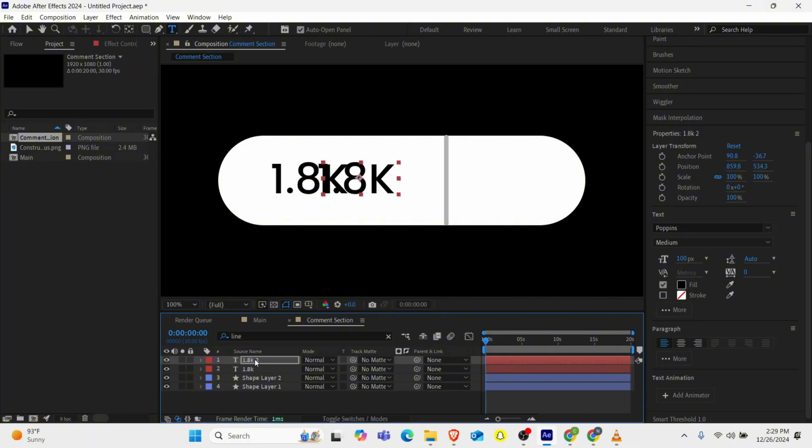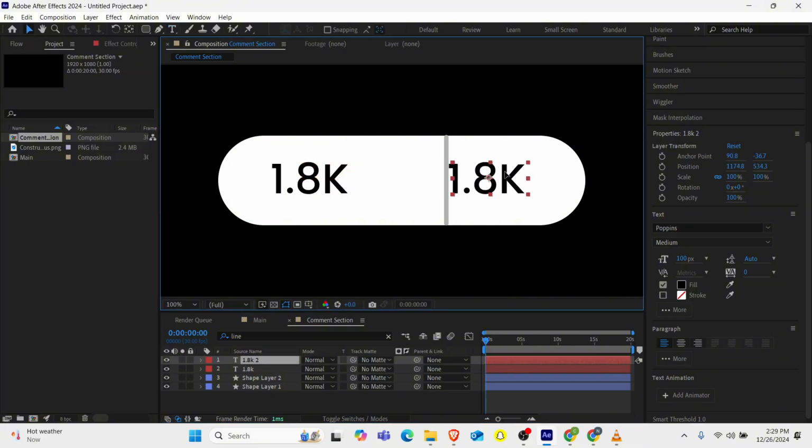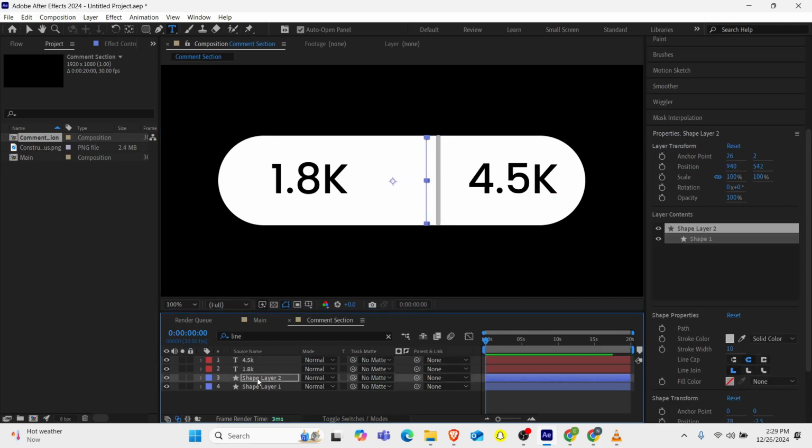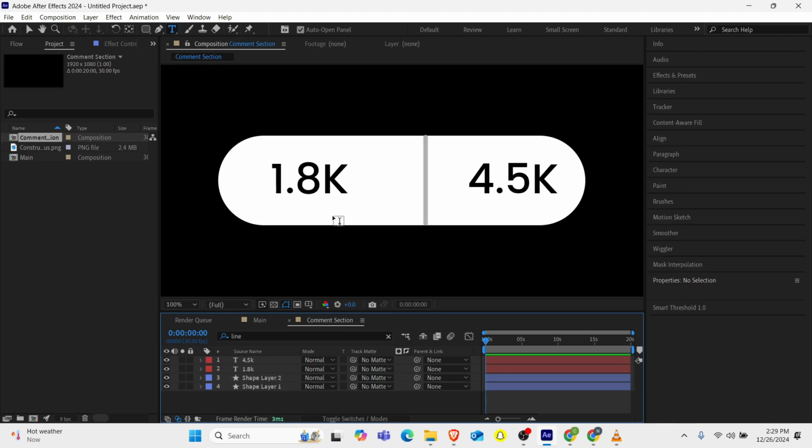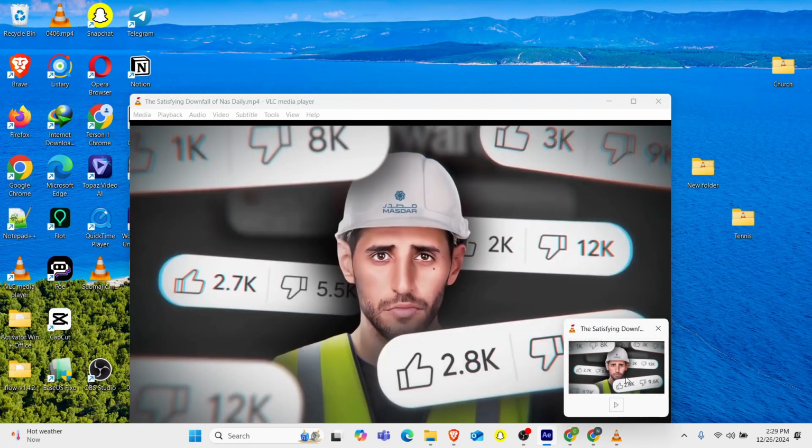All right, so I'm going to duplicate this. Then I duplicated this, then change the number to 4.5. I need to create room so that I can add the like button PNG like this. So that's all I have to do.